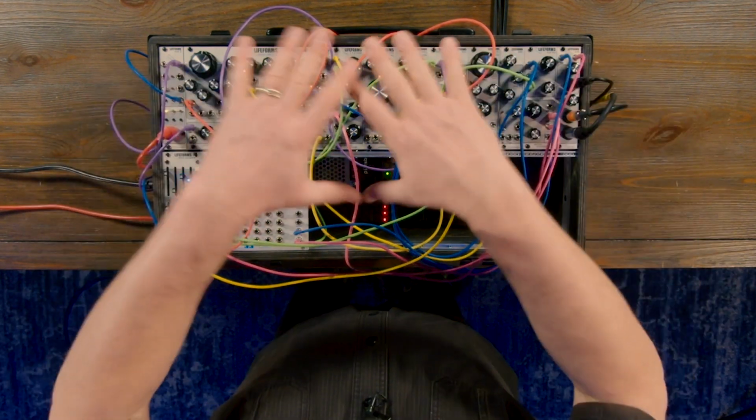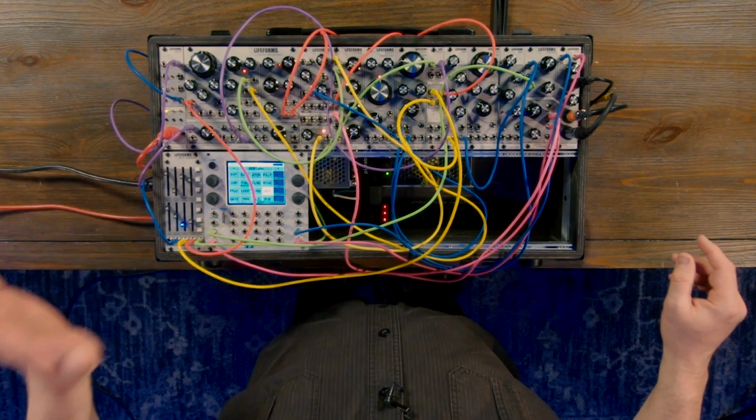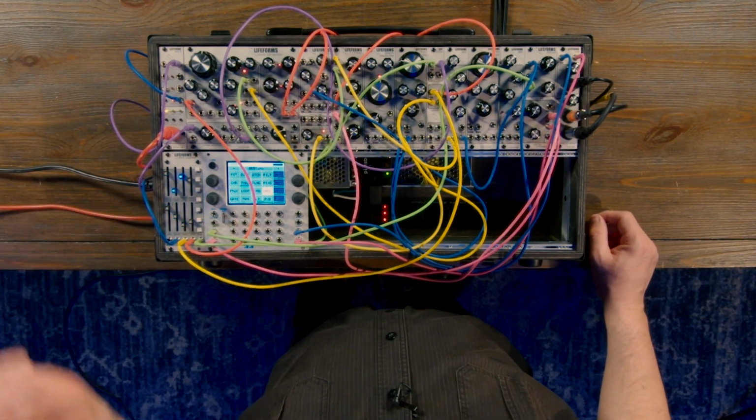Other than that, you'll only be hearing this top row, and every once in a while the notes will be coming from that. I'll also be adding a MIDI keyboard a little bit later on.